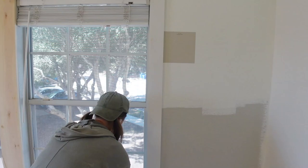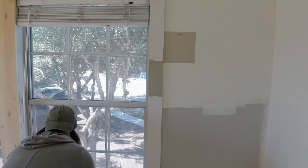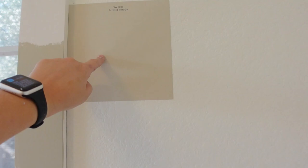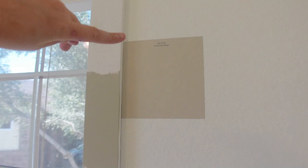And the next one is a paint sample that I'm actually gonna have to paint, and it's called Jogging Path, and it's also by Sherwin Williams. Here they are, Jogging Path and Accessible Beige. Now I wanted to show you this view where it's up against the white and not this old gray, because it's gonna make these colors look more brownish, more tannish. So the Accessible Beige definitely is more beigey, where this is more kind of almost neutral, a little bit of green undertone.